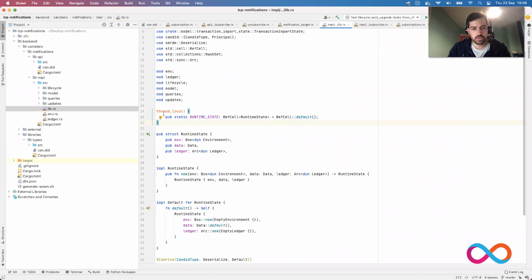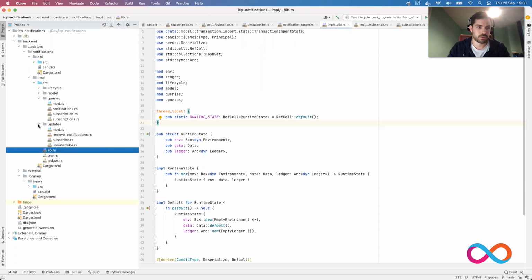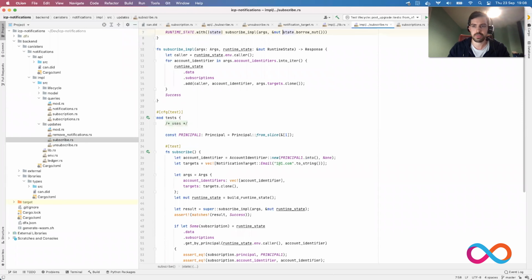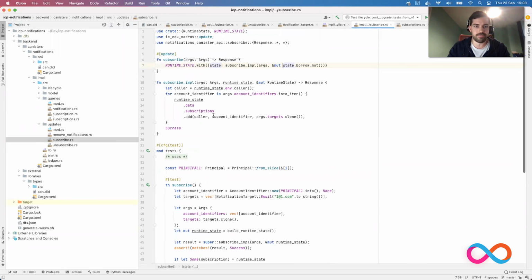And so by using this pattern, every time you want to pull data out of your global state, let's just go to an example. For example, subscribe. In subscribe, it accesses that global state like this. So you have to pass in a closure.